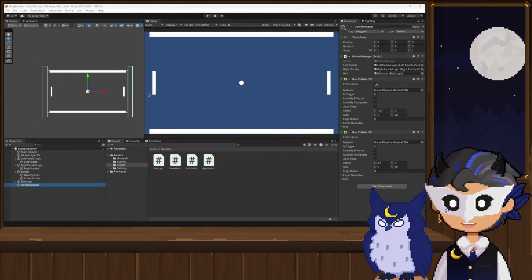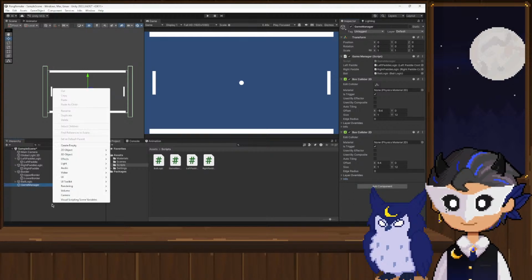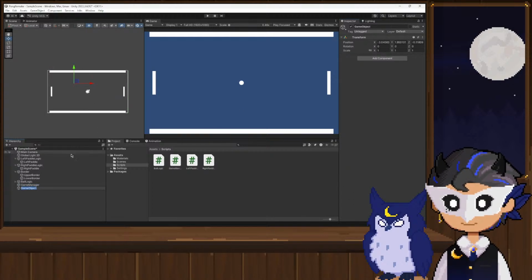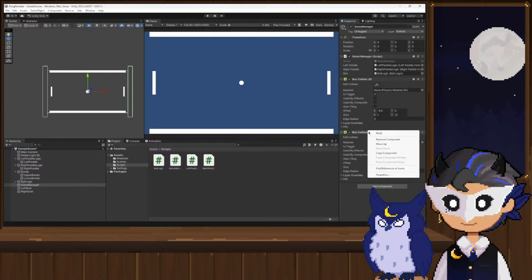Because these are the same colliders, I'm gonna make two empty objects then. Do the left goal and the right goal. And I'll just remove these.